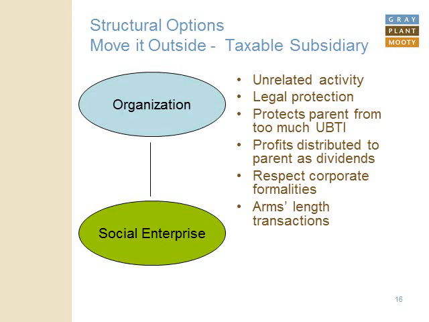This also, as we're looking at wanting to grow that social enterprise, if we've kept it inside the organization, we're constantly monitoring how much UBTI we have. If we put it outside, then we just go all out with regard to how much income we have. And that is always not a bad problem to have if you're able to produce a lot of profits. The parent organization gets their money back, typically in the form of dividends. In this example, the parent is kind of the sole shareholder in the parent-subsidiary relationship here. Those dividends are not taxable to the parent organization.